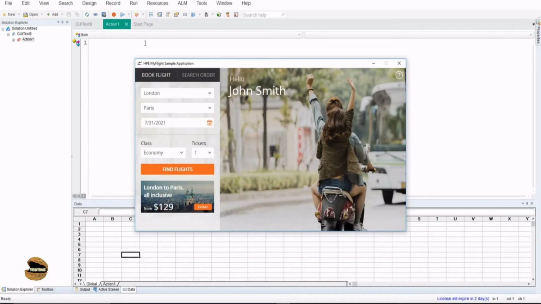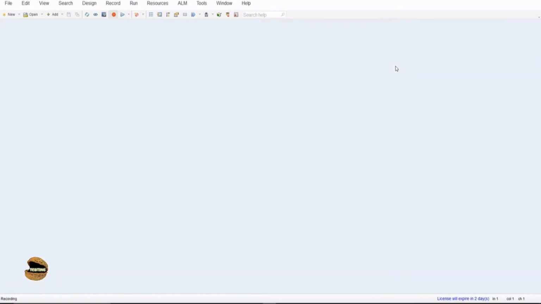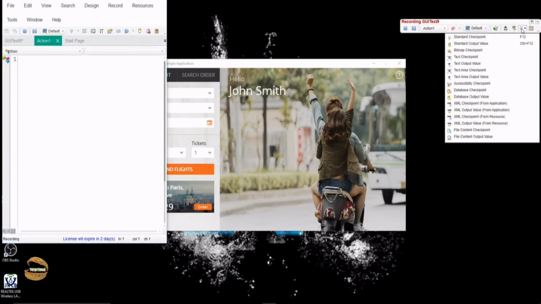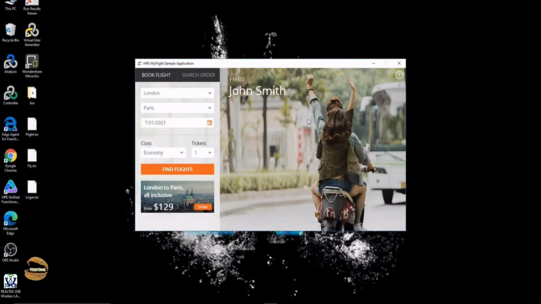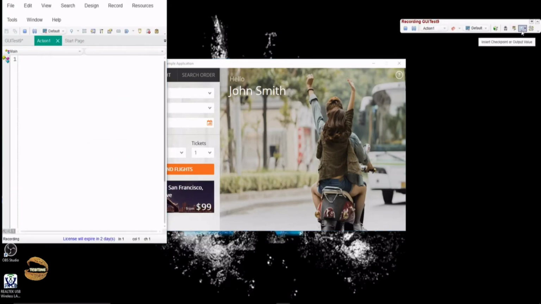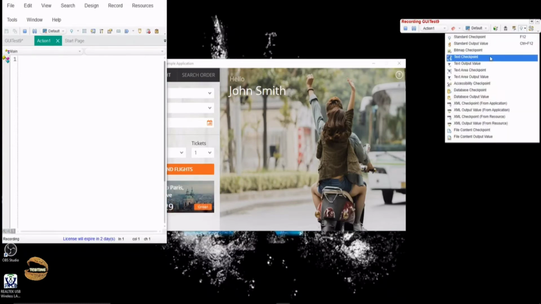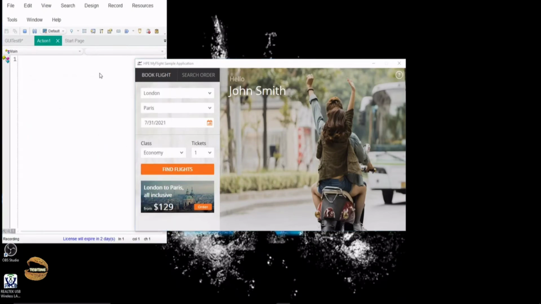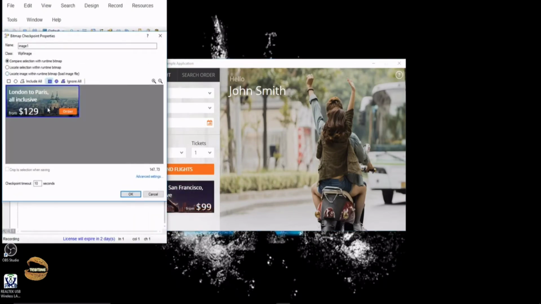Now in order to do the same, all you need to do is click on record, as it is from the application. So it has to be interacting with the application in order to do that. So click on checkpoint and select the bitmap checkpoint which is on the top, and select the image which you want to capture. Again, I think you just missed at the right point, so there was a transition going on. So I click on bitmap checkpoint and click on this image so that it is captured properly, and then I add it, so it will be displayed to you. This is what we have captured as an image. While adding a bitmap checkpoint, you can also target areas or mark a particular area within the picture as well to be measured.